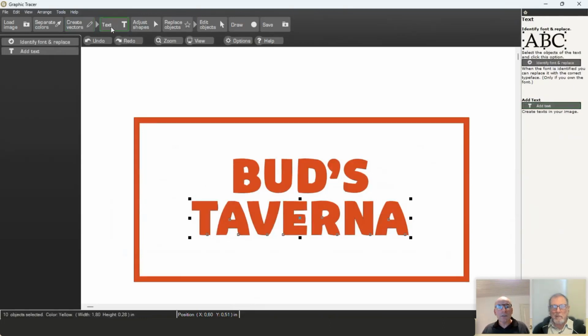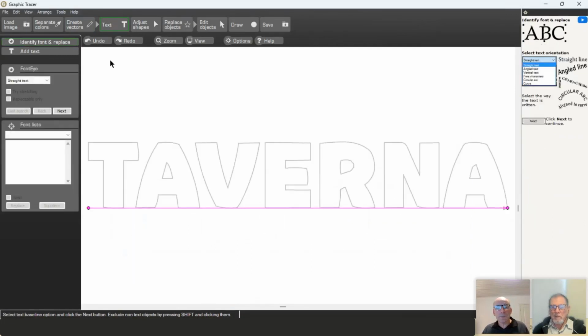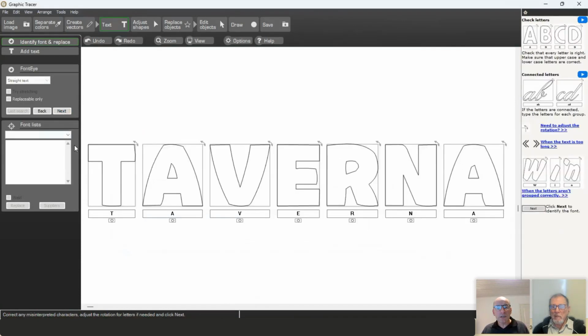So I will click text and then click identify font and replace. And this is a straight text. It identifies the characters. And here you can see there are shift key symbols under each letter. And if I type in number 3 there, you can see it changes to a hashtag.